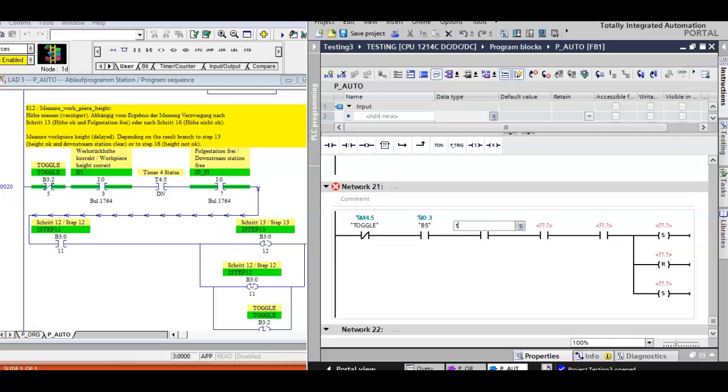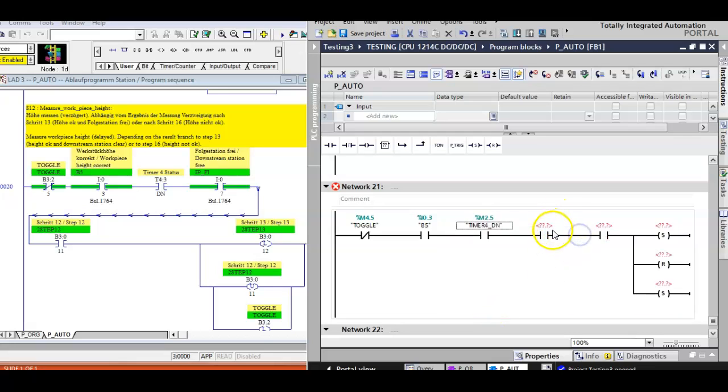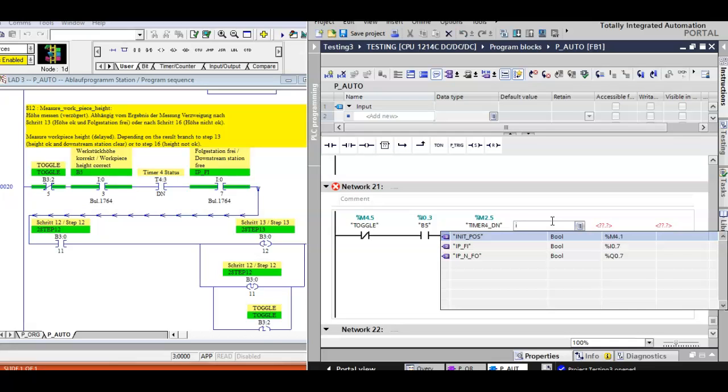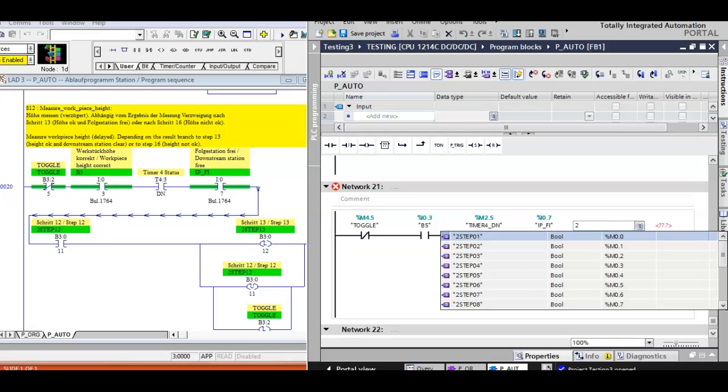Timer 4 done. And this tag? IP_FI. Okay, this guy? Yes. Oh, okay. What's this tag? 2-step 12. 2-step 12.